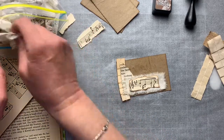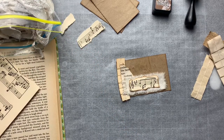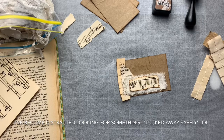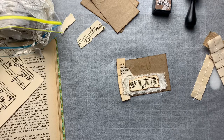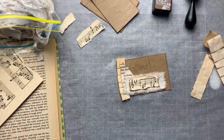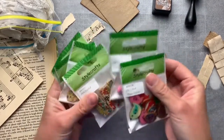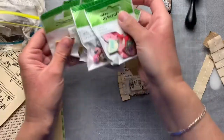And what else can I add? Oh, that's right. I know what I had. Now I just have to remember where I put them. I know I put them somewhere special. Does anybody else do that? Aha. I put them in my inspiration box. Imagine that. Okay. I have these beautiful buttons. Do you remember these? So let's have a play.